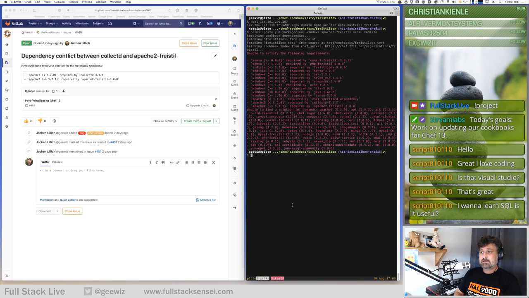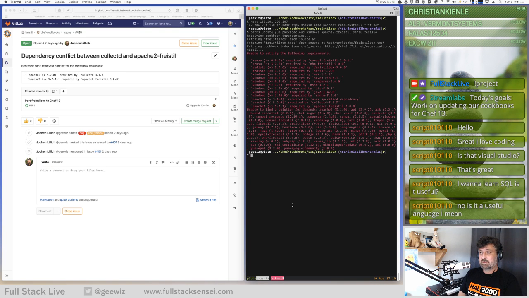You want to learn SQL? You mean, is VS Code useful for learning SQL? It's a decent editor. So if you don't yet have an editor you really like, and that's where people are often divided on which editor to use, but if there's no editor in particular you prefer, I can recommend using VS Code for all kinds of things.